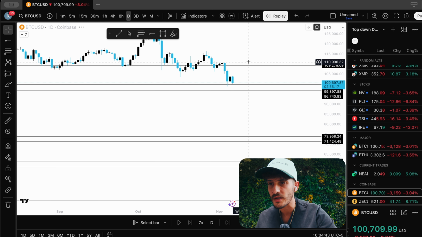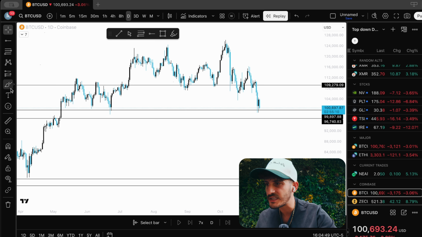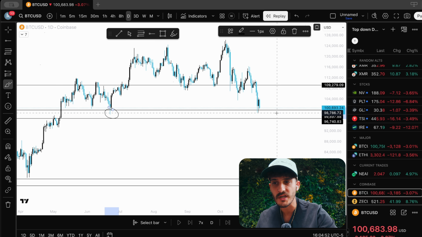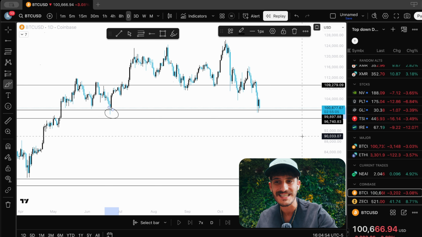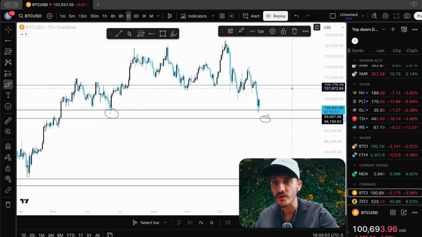I'm going to go on the 1 day here, guys, show you guys what we're doing and what I think. We have these lows here that I'm interested in targeting. If we sweep these lows down, I think 96,740 is the level that I'm gonna try for longs. I think that's gonna be a significant level of confluence on what I spoke about today. We didn't trade under this 109,280 level for quite some time, right? The first time we did it, we tried to push above. That's after deviating this level.